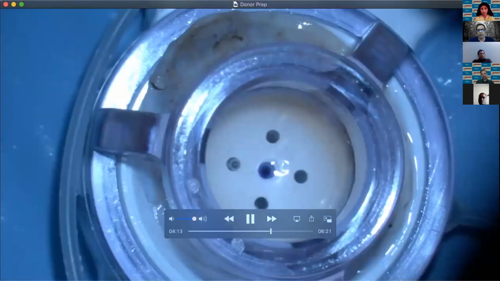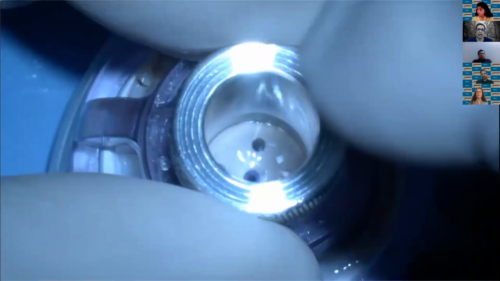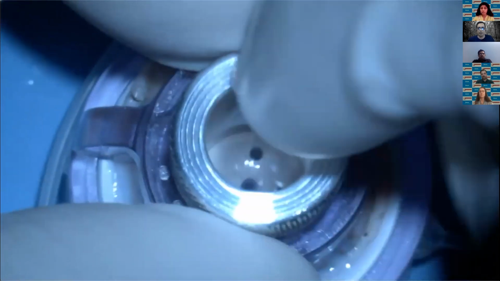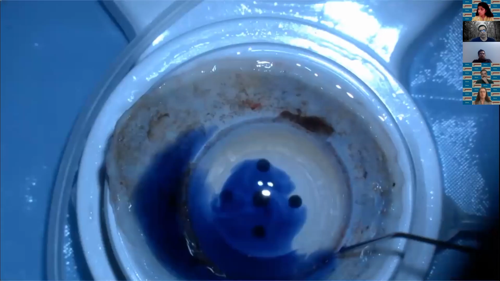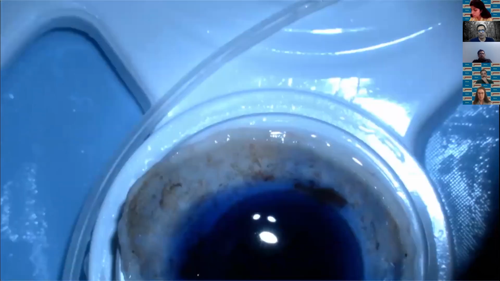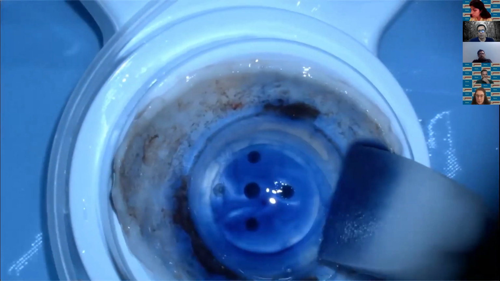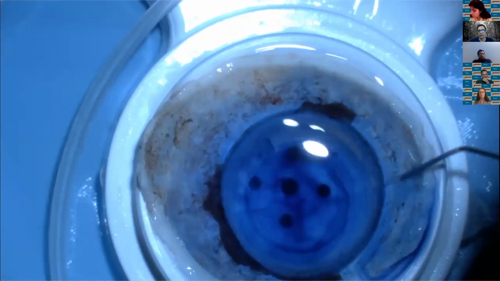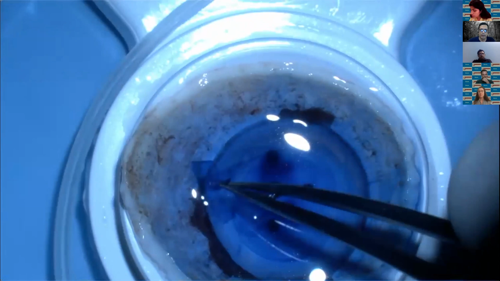You can use an 8 or an 8.25 punch for the second trephination. This is the standard 8.25 size that I use. And then again, tapping movements to make sure that only your Descemet's membrane and part of the posterior stroma is inside. Once you do this, then again, the second round of staining with trypan blue. And then after you stain with trypan blue, again take off all the excess trypan blue so you can see what you're doing. And similarly, don't drop trypan blue or fluid directly on the surface of the endothelium, but do it in the periphery so that none of the endothelium is injured.